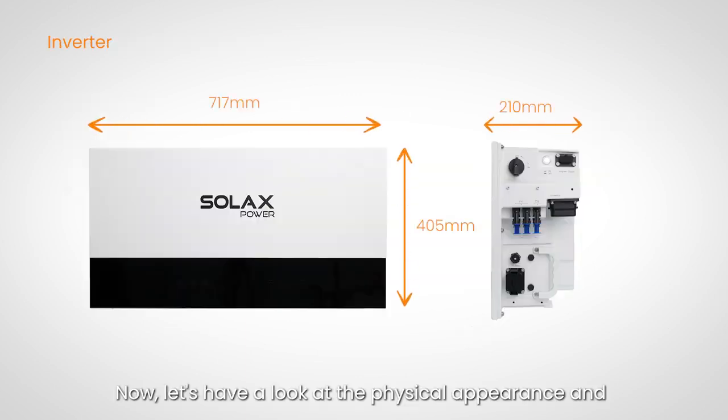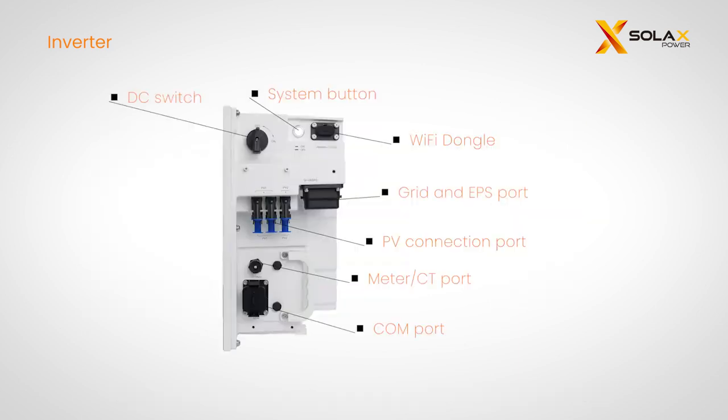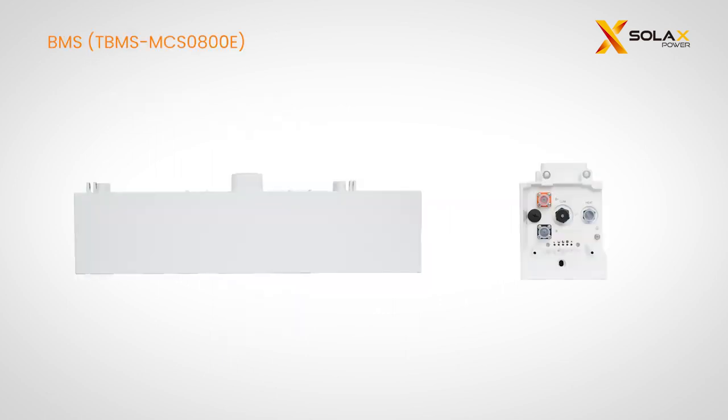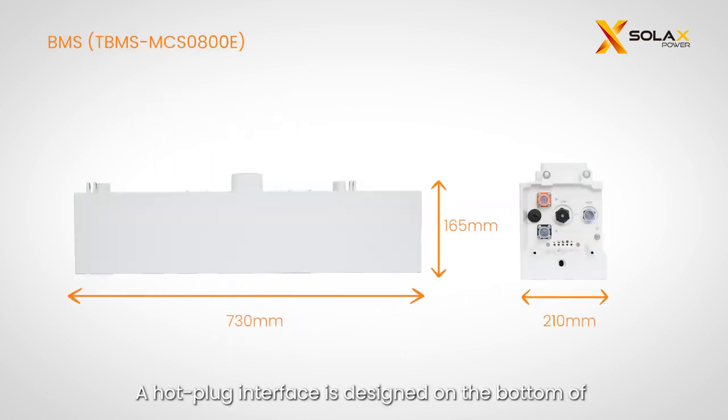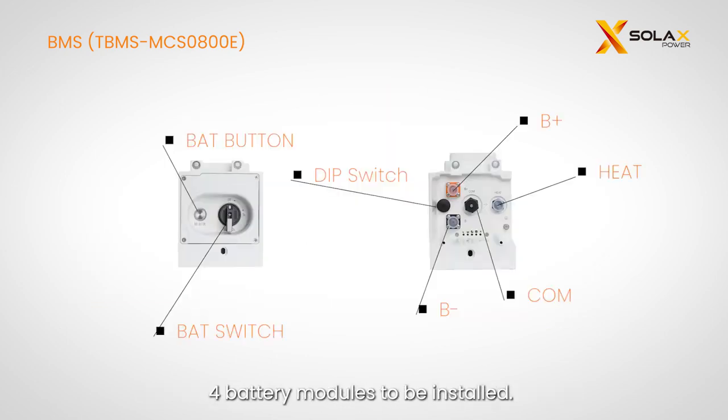Now, let's have a look at the physical appearance and dimensions of the X3 IES. A hot plug interface is designed on the bottom of the battery module or the BMS. The series box is used when there are more than 4 battery modules to be installed.